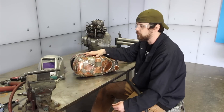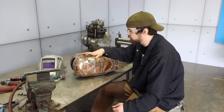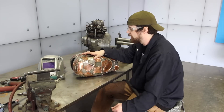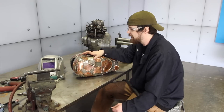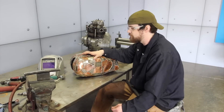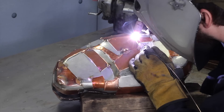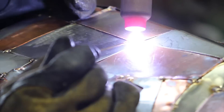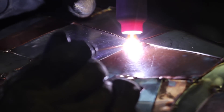Technically it's brazing, but you can do it with the TIG torch. It's kind of neat because, as opposed to regular brazing where there's a lot of heat input from the torch, with this it's a lot more precise, more controlled, and it's pretty versatile. It's nice being able to join two dissimilar metals like copper and stainless. It's not necessarily as strong as a mild steel weld would be, although a lot of it depends on your joint design. A lot of body shops like using the silicon bronze because of the lower heat input into the metal — you're not going to get as much distortion.